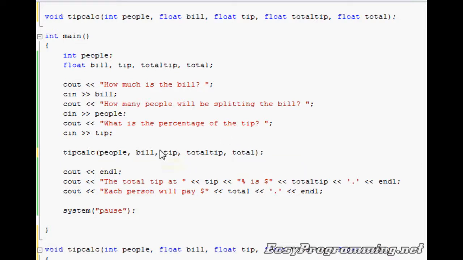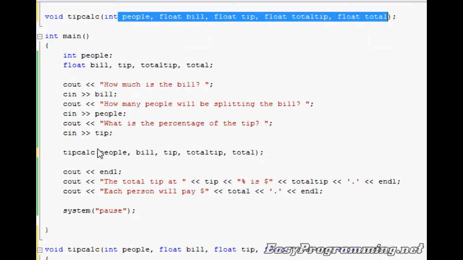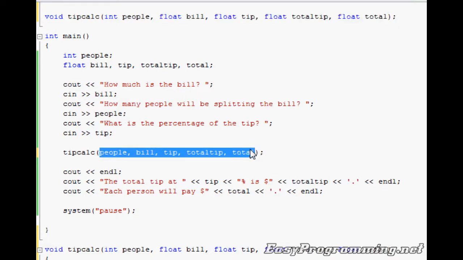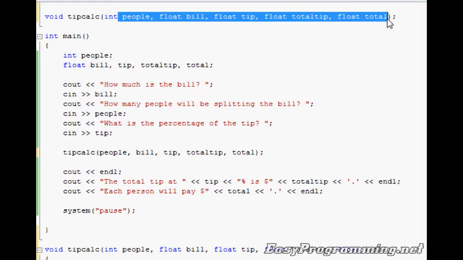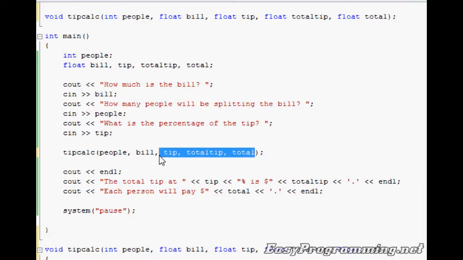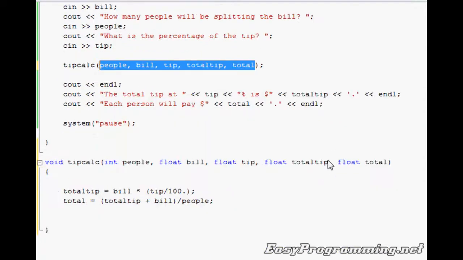Once again, you don't need the type of variable inside this, but unlike the ones inside the function parameter list, these variables have to be the same as whatever you declared up here. But the variables in the function can be anything you want. You can change them to P, B, T, it really doesn't matter. But here they have to be the same because they're associated with the function by location and not by actual name of the variable, which is pretty handy sometimes.